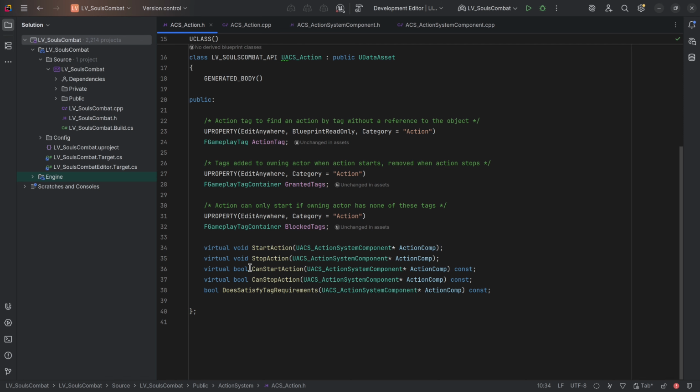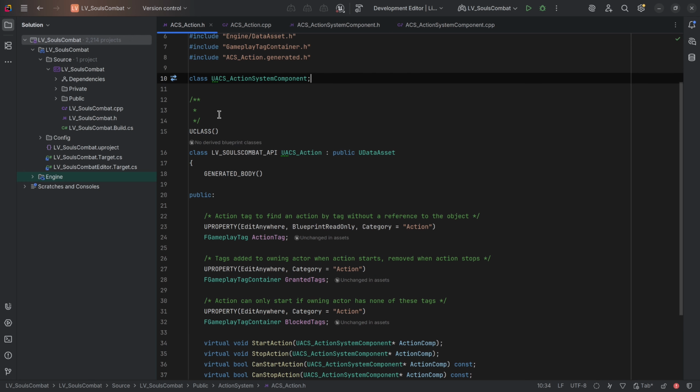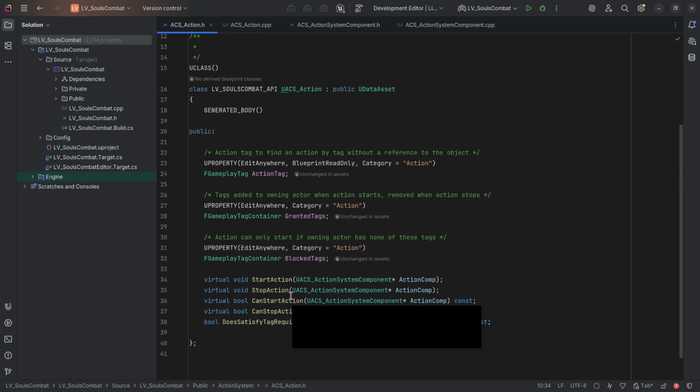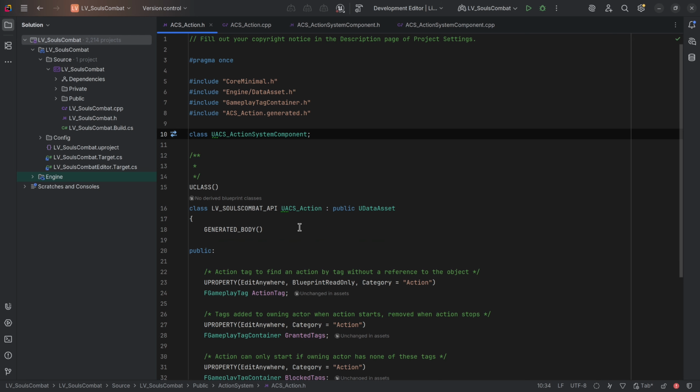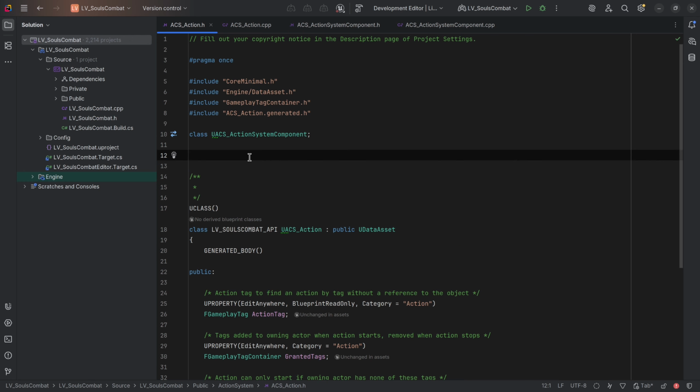And the reason why is because we know our action-montage struct is only going to be used in our action and will not need to be used outside of the action. Now, if you ever think that you will need to use this struct outside of the action class, then it would be a good idea to define the struct in something like a types header file. So that way, you only need to include the header used to define the structs without including the entire class. But in our case, we don't ever plan to use the struct anywhere else, so it's going to be fine to just define that here in the action class. Or at least that's the plan for now. We can always change that later if we need to.